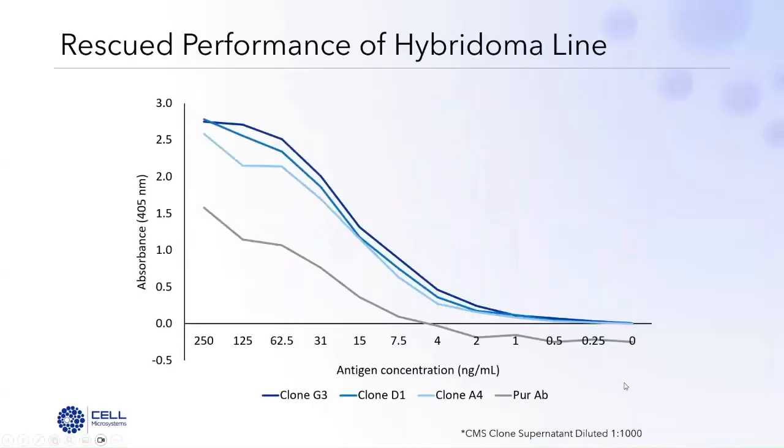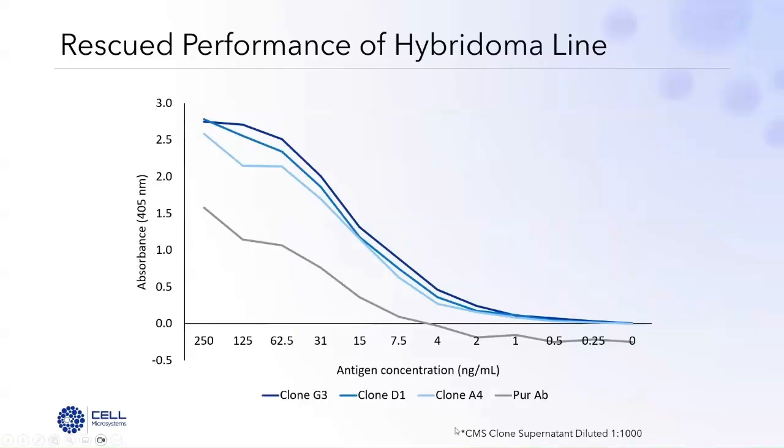We then transferred those 13 clones back to TetraCore for assessment in their own lab and ultimately to purify the antibodies and to requalify them. And what you can see here in this graph is just the supernatant from those clones tested by TetraCore relative to their purified commercial antibody.